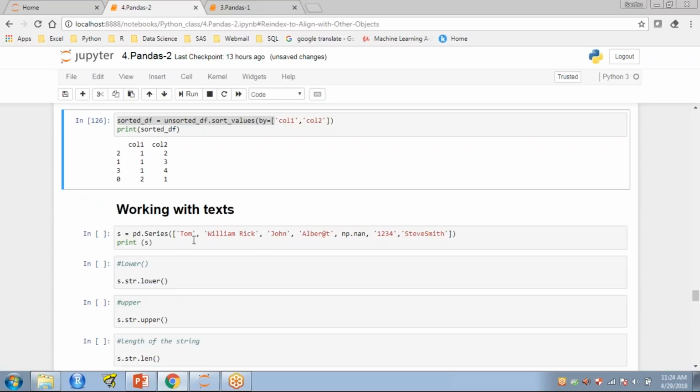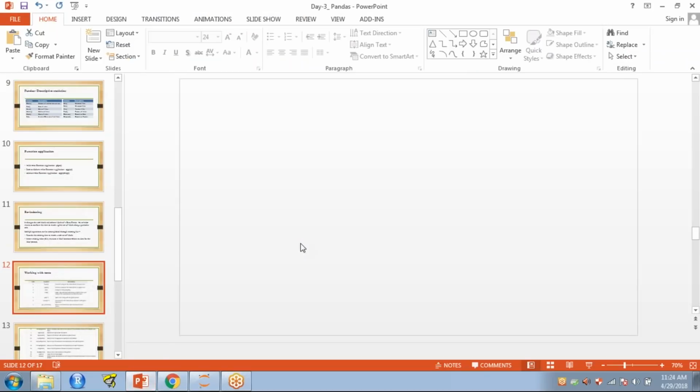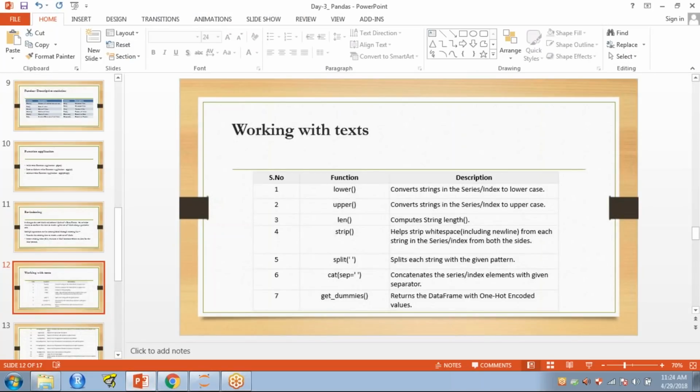Now, working with text: suppose you have text data, how do you work with it? These are the functions we can use when you have text data.